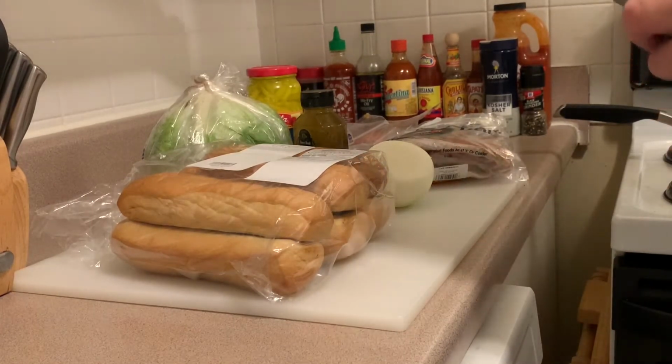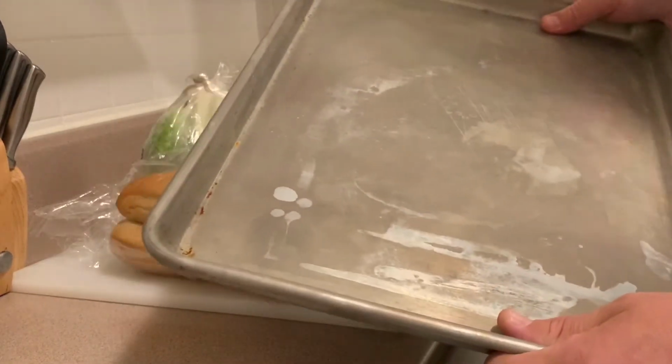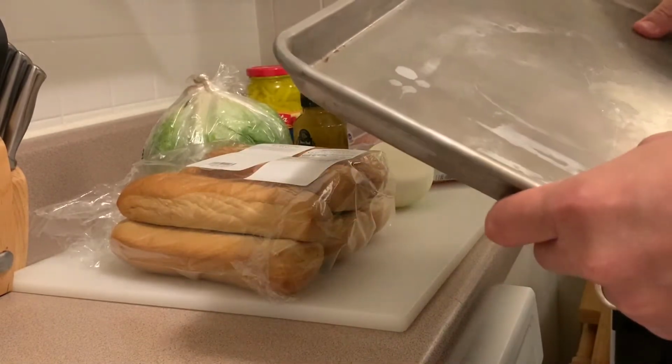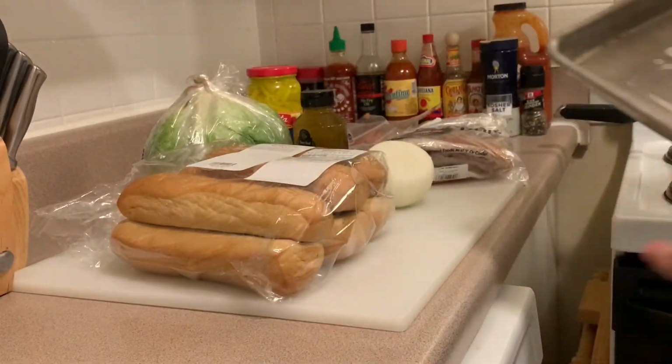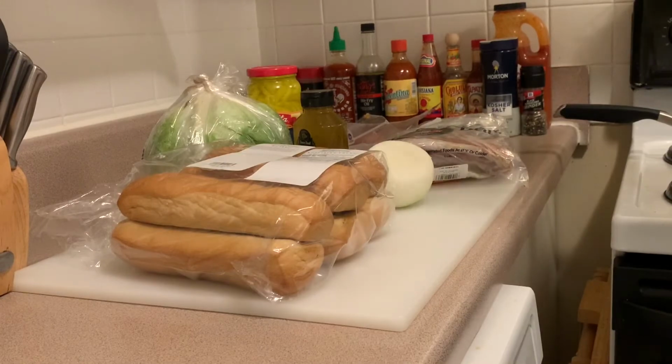But what's going to set you apart cooking at your house is this half pan, also referred to as a cookie sheet, but this is commercial. You can find these at GFS or any restaurant supply places. They're really inexpensive and they work a lot better than any of those other cookie sheets you're going to get from any other store.